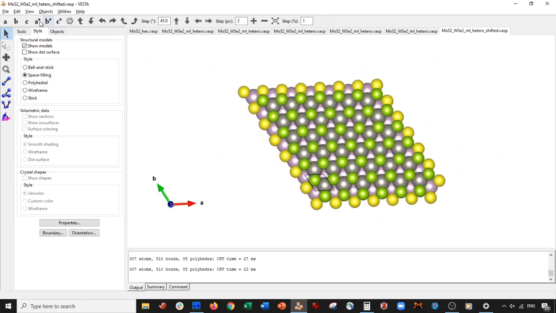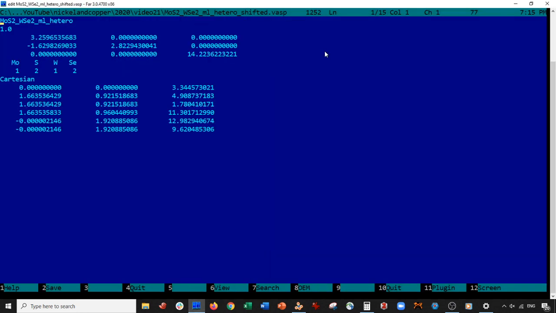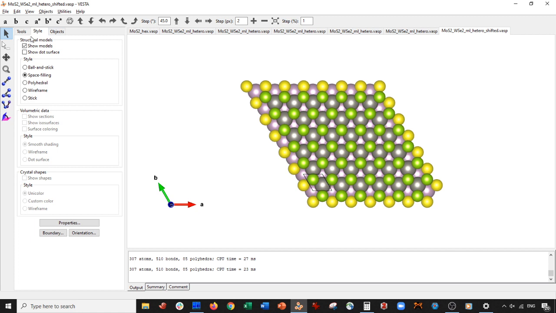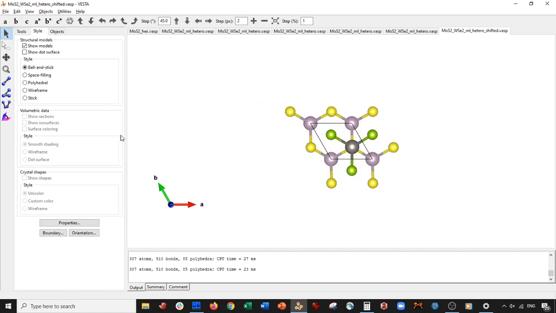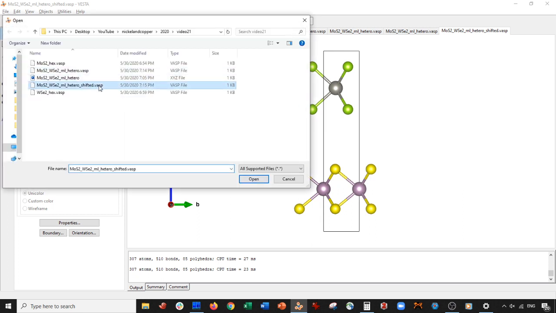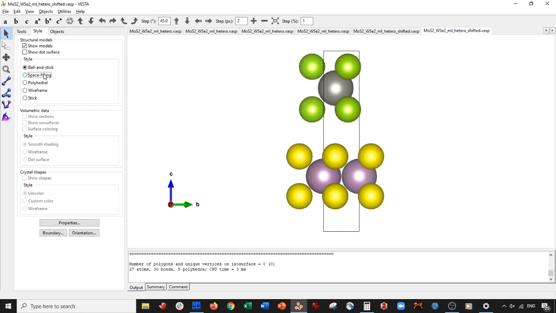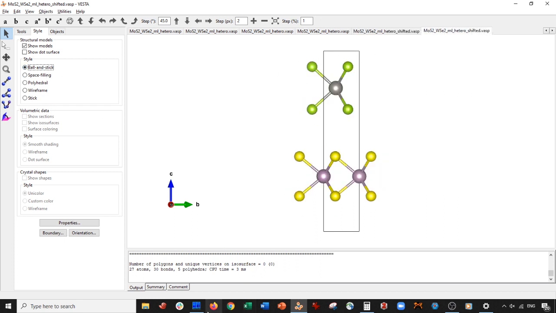So what we'll do is we'll come into our text editor, and we're going to move everything by 1. This will be 4, 5, 2. Save it. Okay, we'll make this A. And then let's open up a new one. A. You can see they're much closer now. Let's do space filling. Okay, we can do some more. So let's go back and do some more.